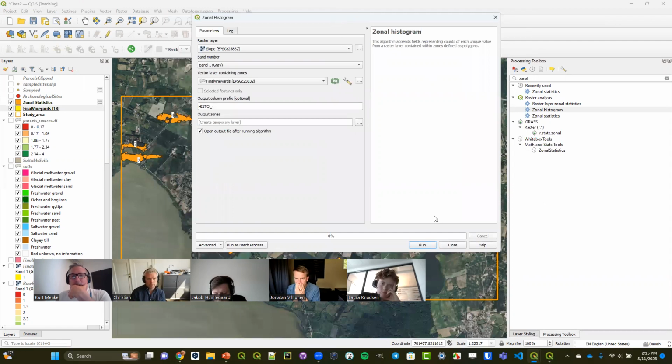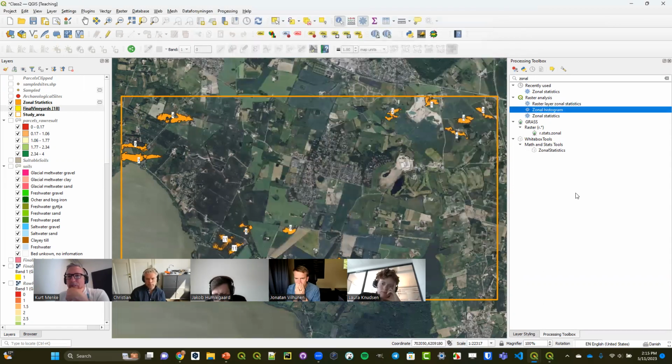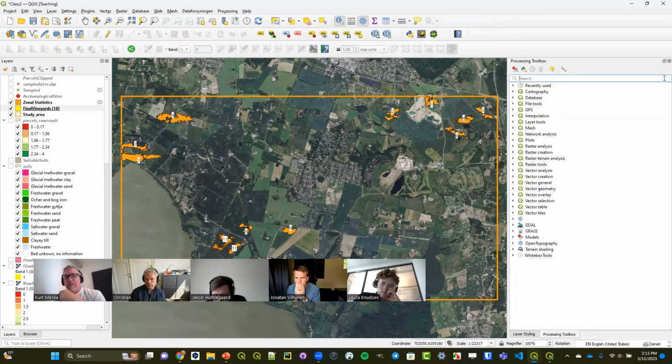Yeah, it's going to create another version of the geometry though. So I don't think there's any getting away from that if you want this. But again, I think we discussed this, this is something that you could assemble as a workflow in the graphical modeler.